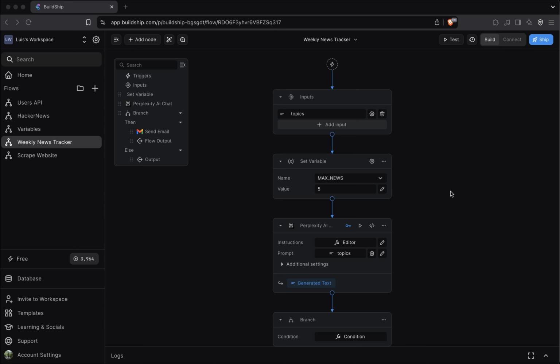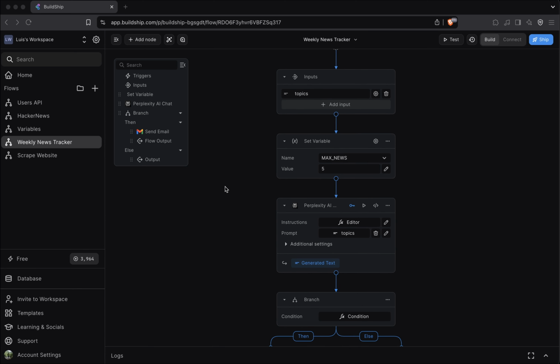While you're building your workflows, you have the ability to test the individual nodes of your workflows. This essentially allows you to validate the functionality of your nodes without having to deploy your workflow and testing in production. Testing an individual node in BuildShip is dead simple. First, you just need to select the node that you want to test. We already saw an example of this in the early beginnings of this course where we tested our Perplexity AI node. There's two ways that you could start testing an individual node.